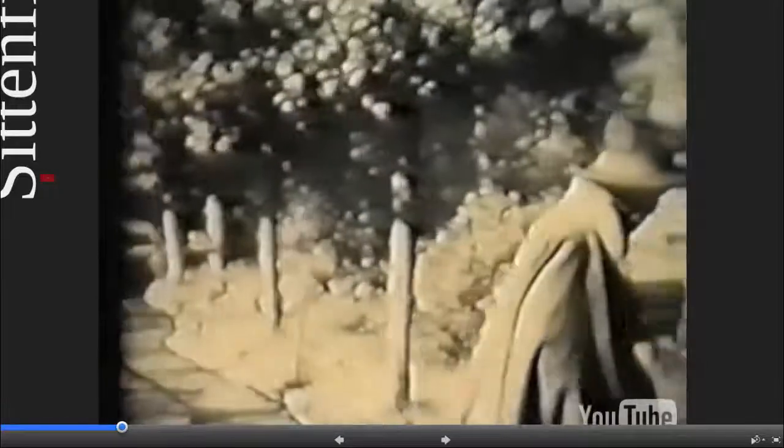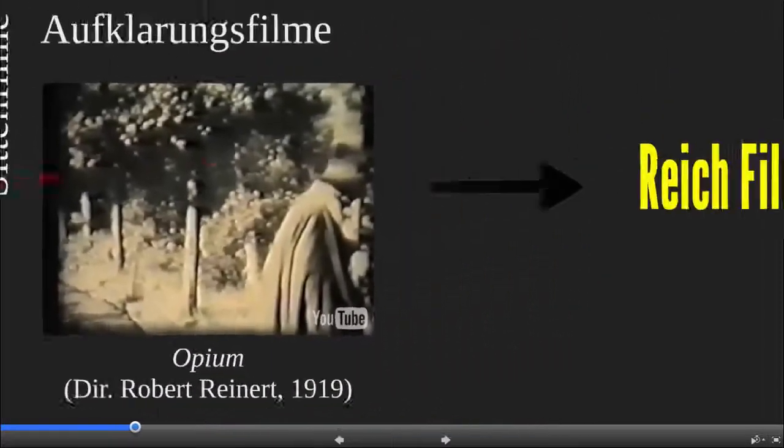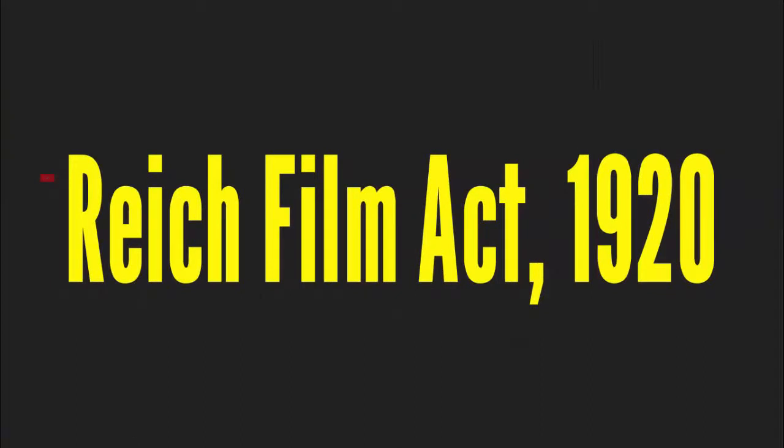So part of the problem here was that the Jewish population was associated very early with the entertainment industry, much like we see that happen in New York in theater and also in Hollywood. But it was happening here as well. And so because of the Jewish connection to the German film industry, and because of these types of films, it allowed the Nazi Party to institute the Reich Film Act in 1920, which was a very elaborate censorship act that kind of started to pave the way for eventual propaganda.